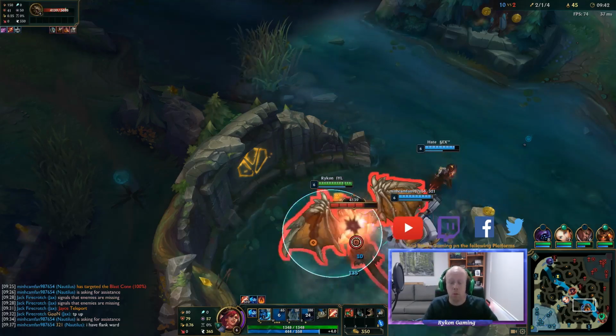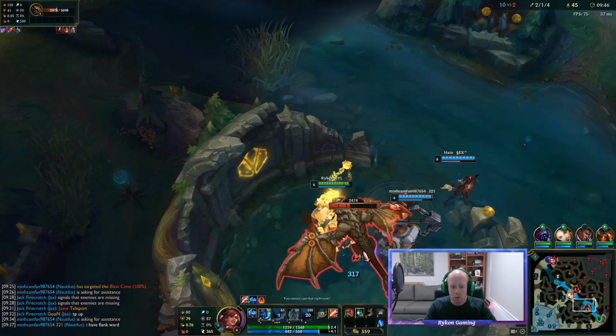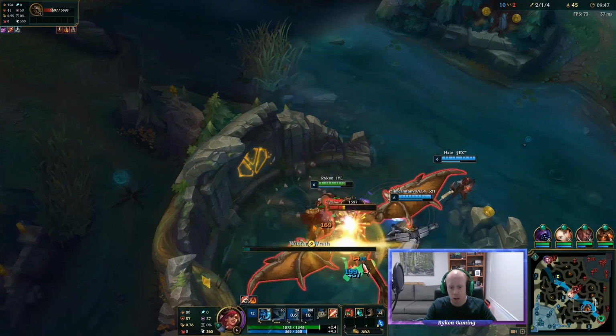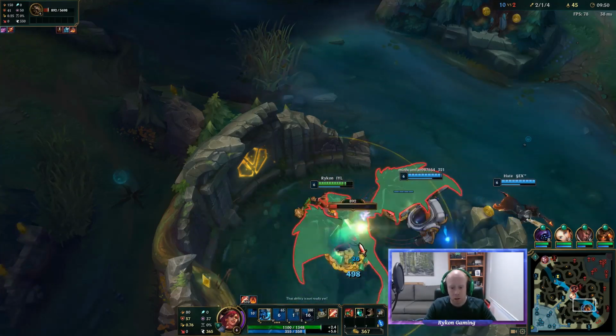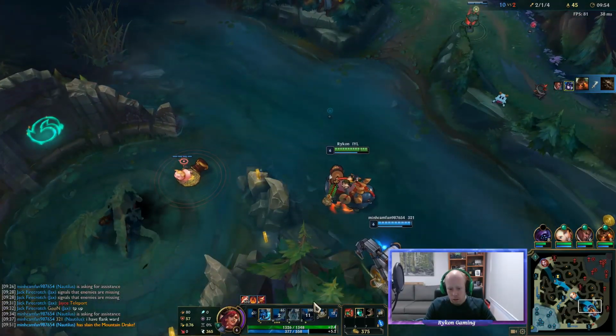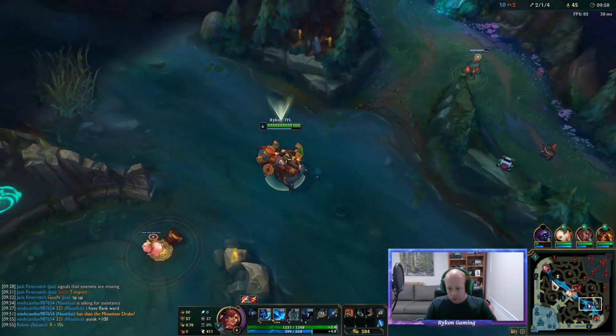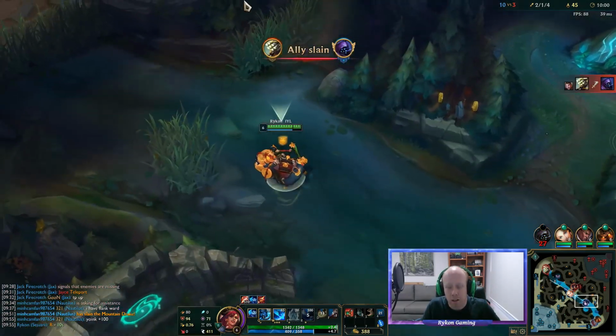So again, usual rule applies here. Because we've got another melee, we only want to W when we have 0 stacks. Otherwise we're wasting E-procs and we're just not doing as much damage here. Perfect. Don't care who gets it. 13 seconds on R. That's fine. So unfortunately we are leaving Jax a little bit to be dead.